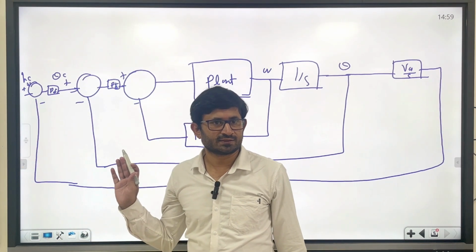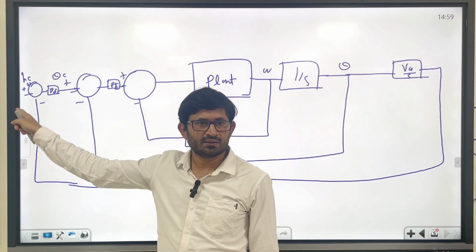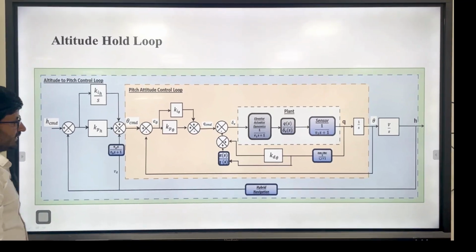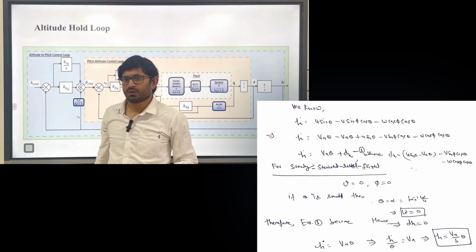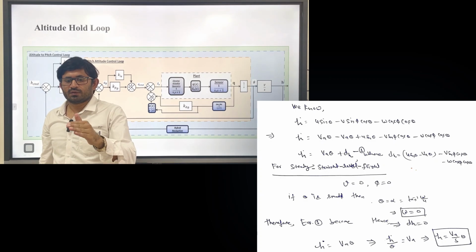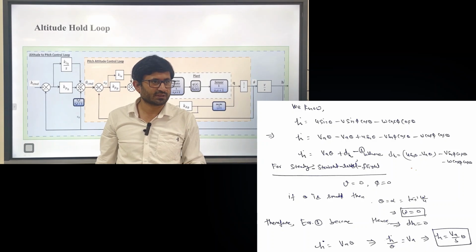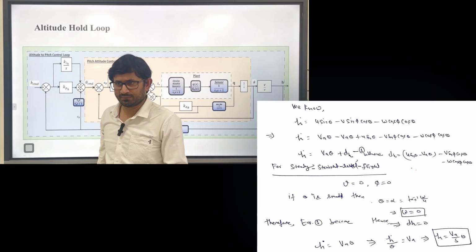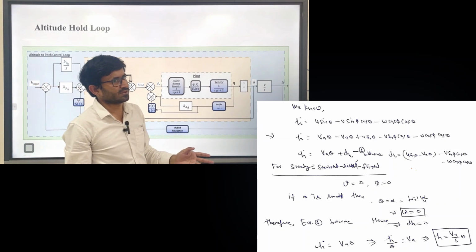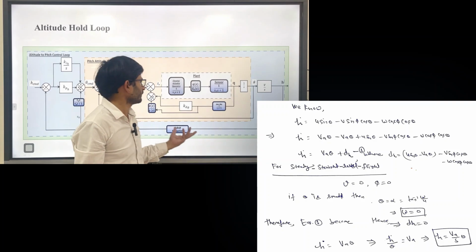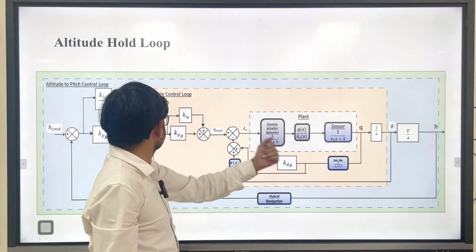So how many loops are there here? Three loops, right? One is rate, attitude, and then altitude. And these are called filters, which we will discuss later in the class. The sensor will give some data that can be noisy, so you have to filter those signals, depending upon the noise, high frequency, low frequency, or in between. If you want to remove some kind of signal, you have to use a filter. That's why these are the filters: this is a filter, this is a filter, and this is a filter.